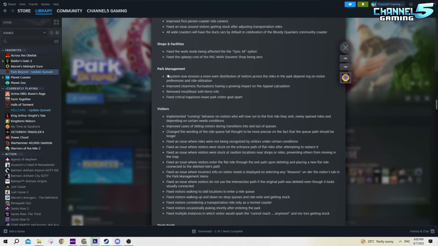All right. Park management. A system now ensures more even distribution of visitors across rides in the park depending on visitor preferences and ride utilization. Very, very good. Improved cleanliness fluctuations having a growing impact on the appeal calculation. What is a multiplicative growing impact? Is that what was happening? I had a couple missions where puke was floating, stuck everywhere. And then boom, park rating 0. Everyone left. Removed most least sold items info.